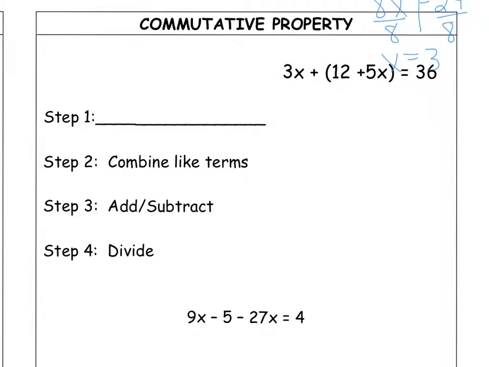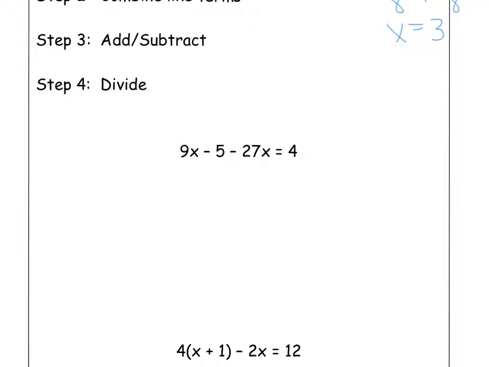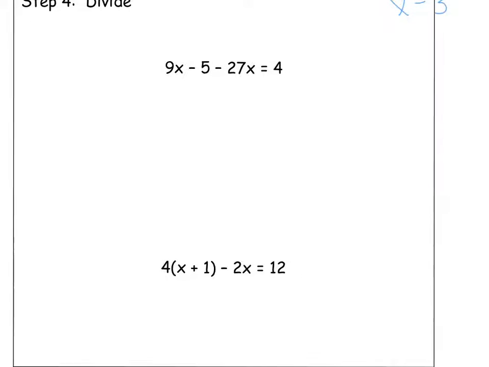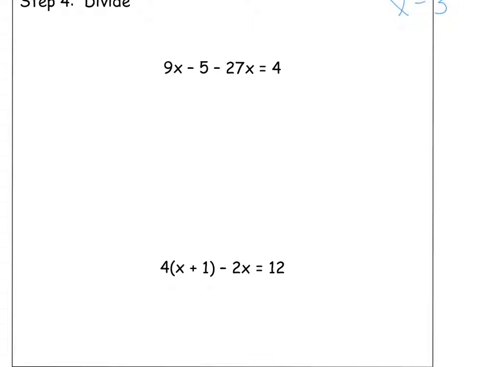The main thing that you have to be careful with in these problems is the negatives. So let's take a look at one that has some subtraction and negatives. So I can see that my x's are on the same side of the equation, but they're split apart. So I need to put them together with a commutative property. So I'm going to do 9x first. And remember, I have to move the entire sign and term. So I'm moving minus 27x. Then I have to do the same thing for 5x here. So I'm moving minus 5, and then I have 4.